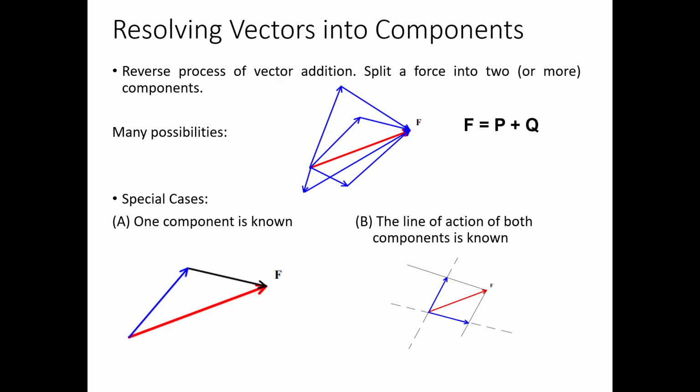So again, adding vectors is not the same as adding 1 plus 2 is equal to 3, but you'll be using geometry formulas such as the sine law and the cosine law for us to be able to solve the magnitude or the value of the resultant force. Okay, so let's go into resolving vectors into components.